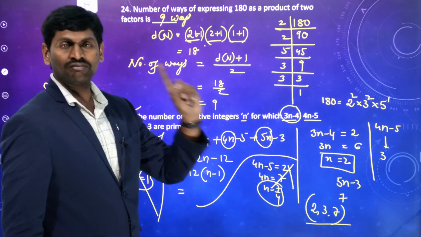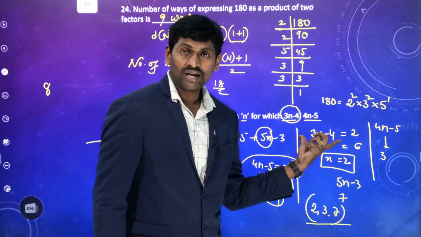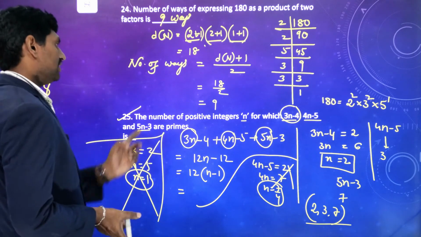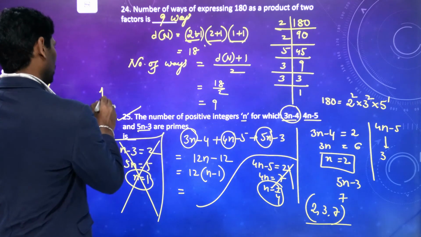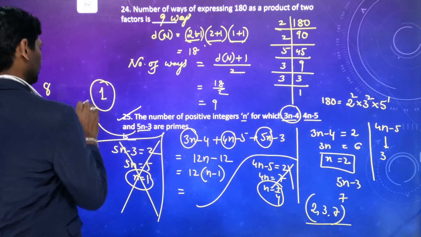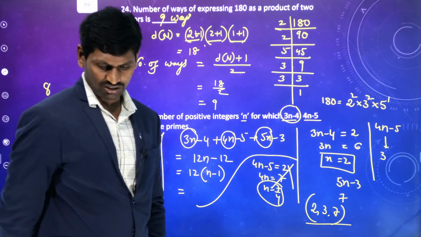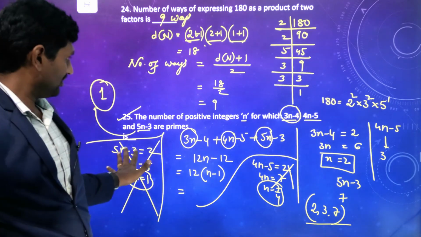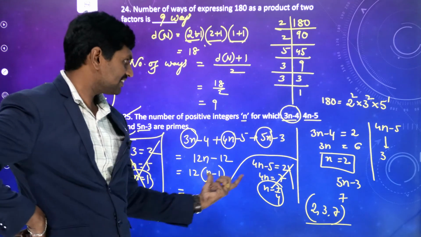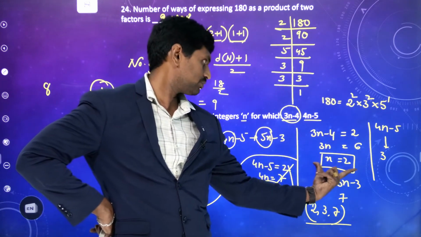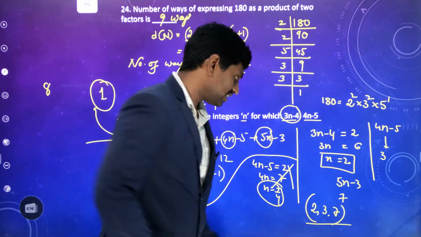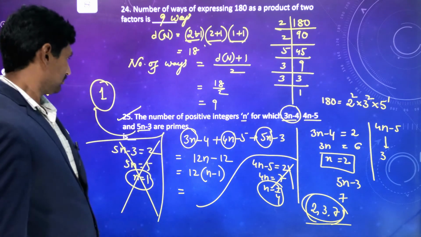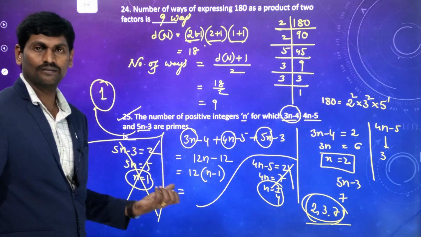We have only one way, that when you take 3n minus 4 is positive 2, nothing but even prime number. So number of positive integers, the most is 1. This answer is 1. Okay now? Please note it. So first I am taking first one as 2, substituting in second and third one, we got the set of prime numbers 2, 3, 7. And remaining, second one and third one, not possible.